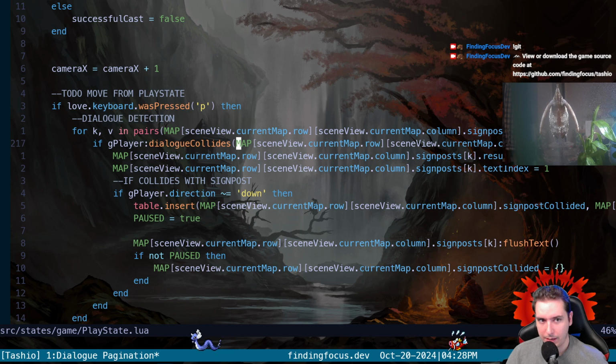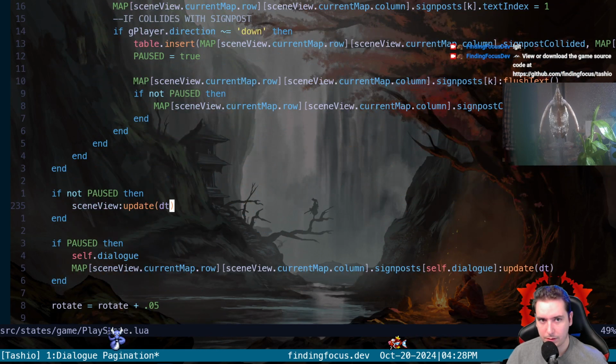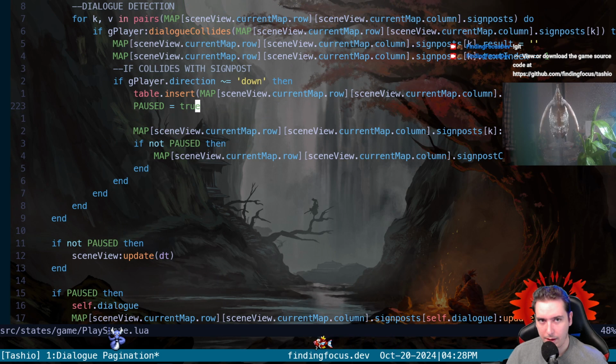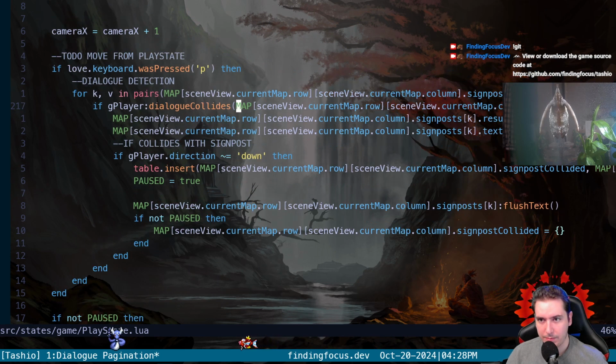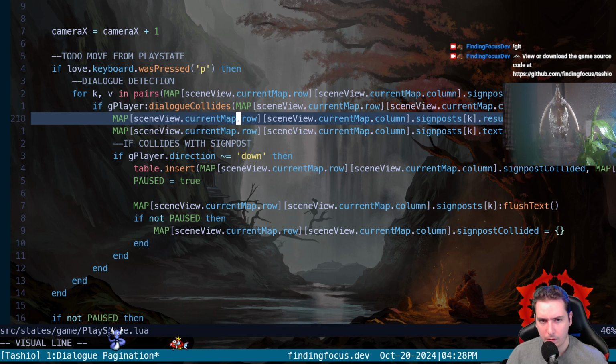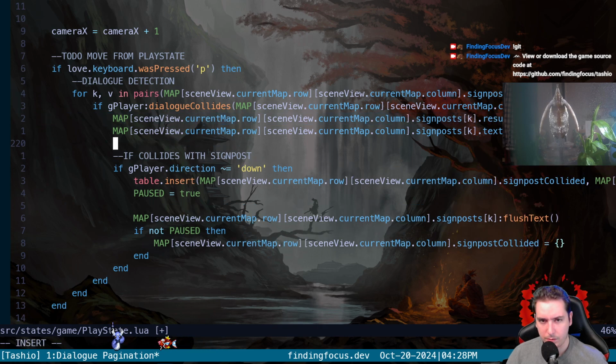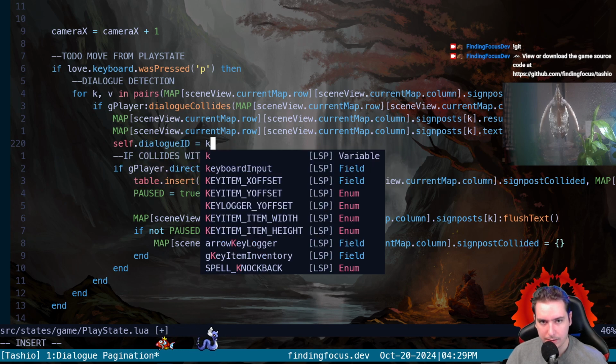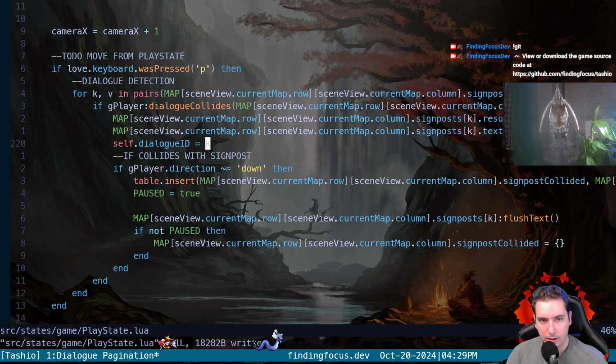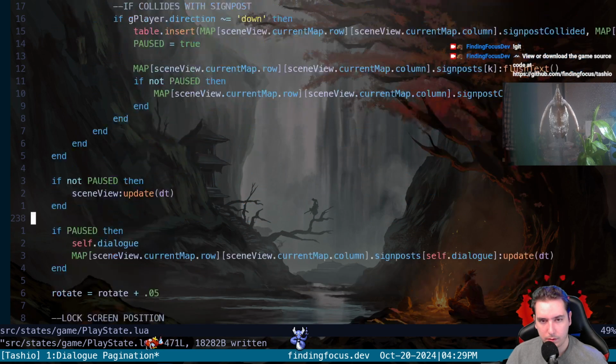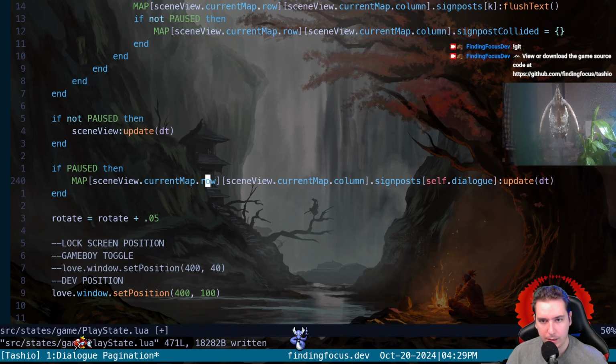And then we need to save this K value into a dialog ID or something. And then, if we're paused, we only update the given signpost that has the dialog ID.